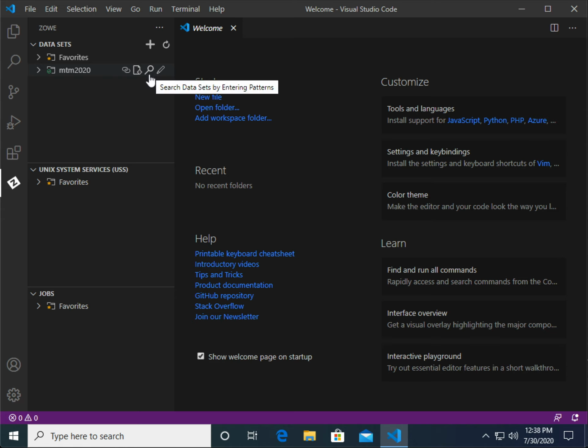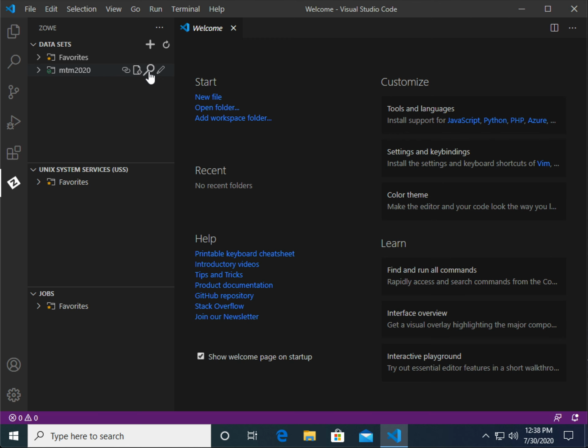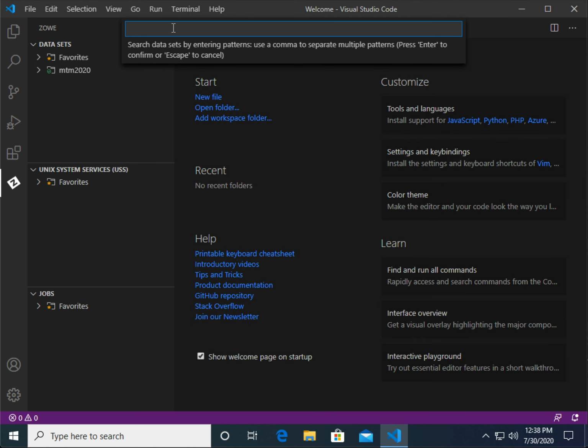To really make sure it's working and make sure our account is all set up, we want to click on this magnifying glass over here to search datasets by entering patterns. You still with me? Great, because here's a big time-saving tip that'll help you with the contest. Now, typically we start out with just one filter, but I'm going to show you how to use 2 filters to get moving really quickly. Enter your user ID. Mine is Z99999. Yours is not Z99999. It's something else. Then follow that up with a comma, which says we're going to enter a second filter.